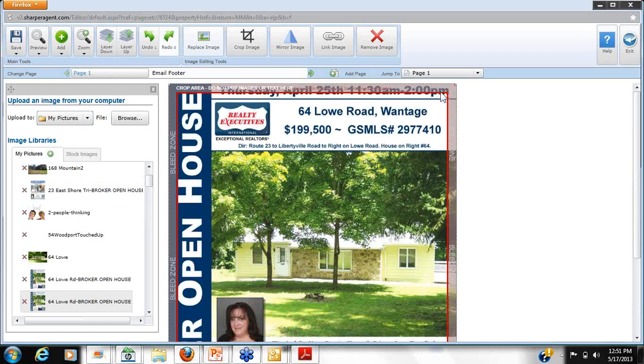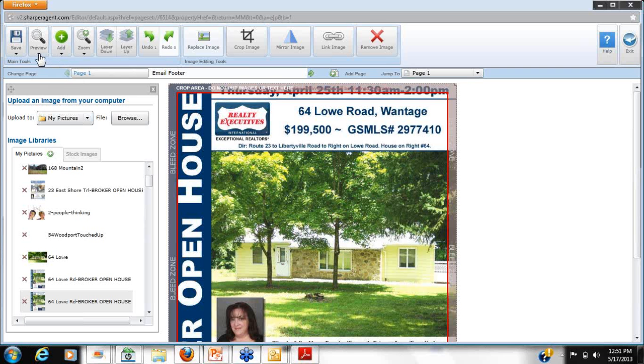Now you'll see here the bleed area, the red area, has nothing to do with emailing. That is specifically for print purposes. So don't panic if your information goes out. I recommend to everyone to email it to yourself first, just to make sure that if you have links or hyperlinks on there, it looks like how you want it to, and everything links properly, and then go ahead and send it to everyone else.